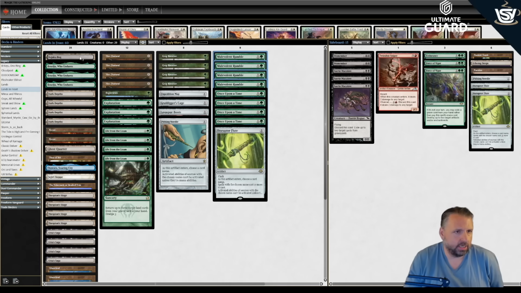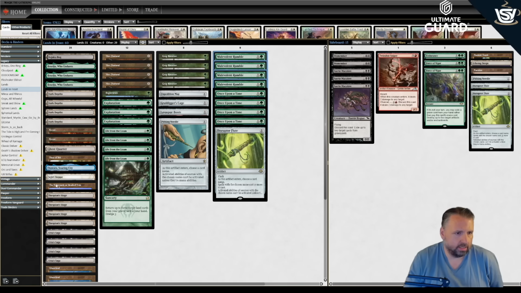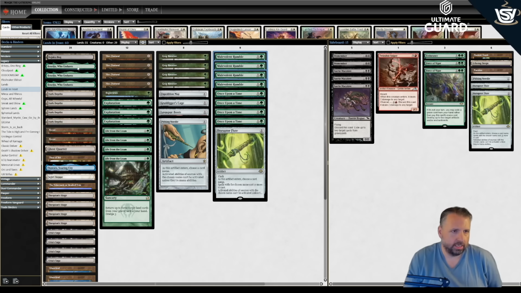Besides the Depths and Stage, it's got Bojuka Bog, Ghost Quarter, Maze of Ith, Wasteland, and Tabernacle as kind of utility lands, with Sejiri Steppe being a land you can Crop Rotation for to give your Mesa... your lands protection from a color, and then 3 copies of Boseiju. So, deck is very sweet.